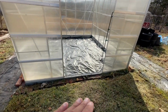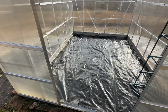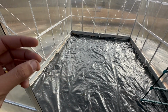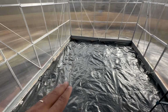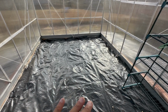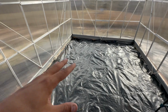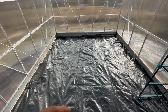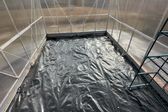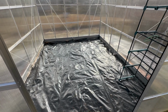I did decide to lay some landscaping fabric on the inside. I don't plan on growing anything in the ground here, so just keeping the grass and unwanted plants out of here, as well as this will probably have an impact on the temperature inside. Since this landscaping fabric is black, it's absorbing a lot of that sunlight, so this should raise the temperature at the bottom level of the greenhouse. So that might be a good thing or it might not be a good thing. I'll keep an eye out for that.